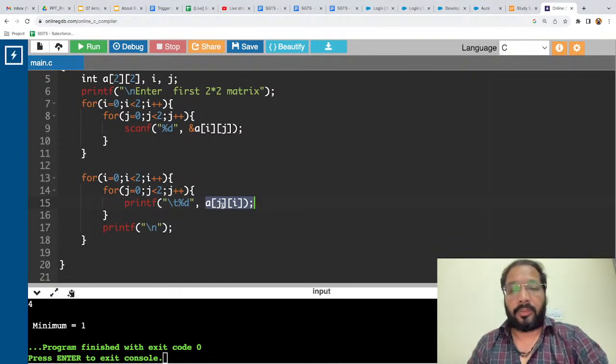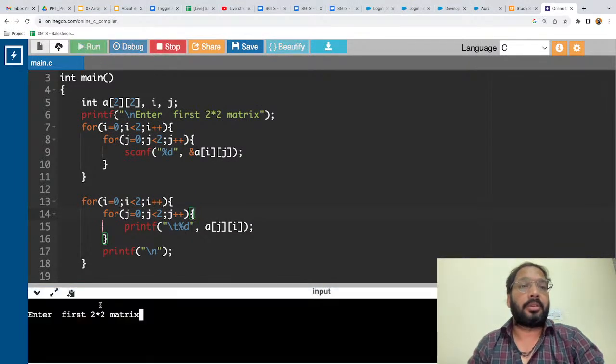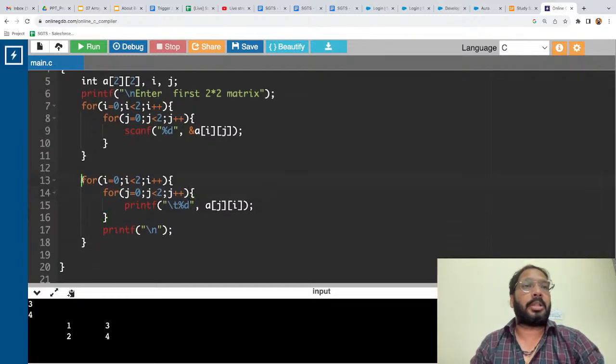Okay, so what will happen? Whatever values you are having on rows, that will display on column, and column will automatically convert into row. So this way you will be able to display transpose of a 2D array. So if I run this code and enter 1, 2, 3, 4, let me show you two results.